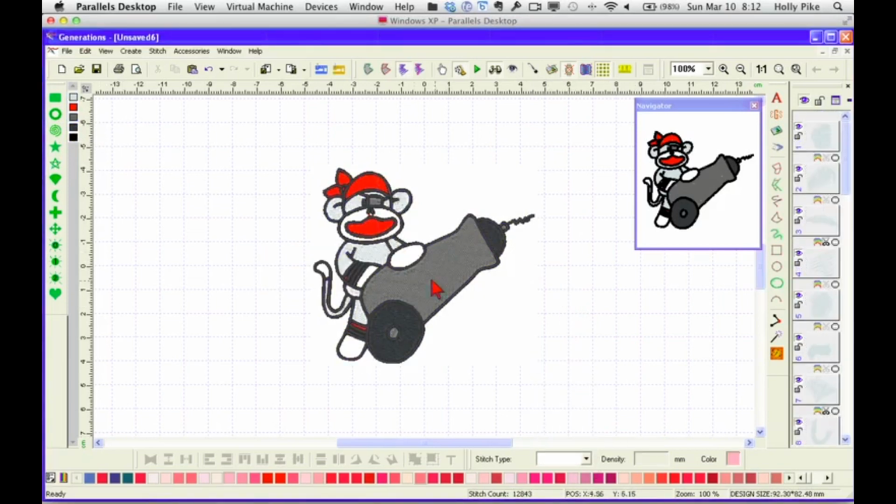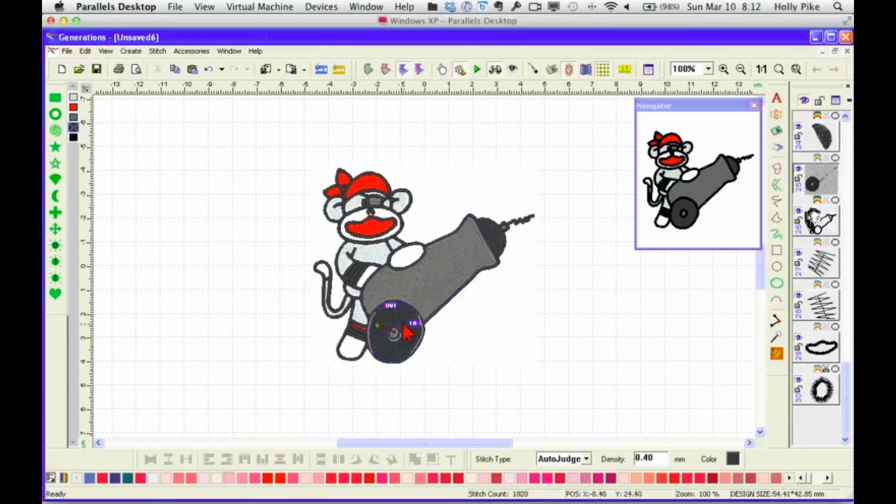Okay. If you have areas like this area and this one that are all close to each other, and your stitch angles are all the same or similar, like these two are the same, you will have an issue with your outlines registering and lining up. So the best thing you can do is look at your stitch angles, and I'm going to change that stitch angle. This one's different.